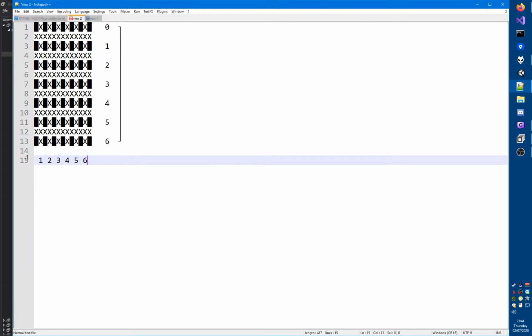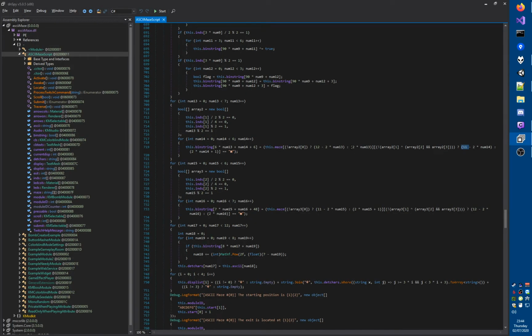Okay, so these go from 1 to 6. And now I'm willing to bet that instead of just going 2 times, it goes 2 times plus 1. Yep, there you go. And of course 11 is the same as 12 minus 1.